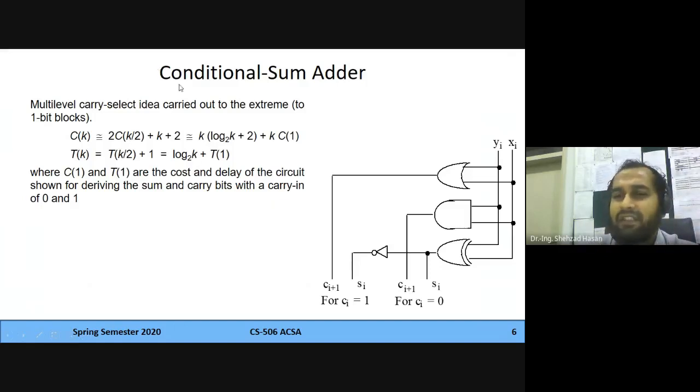So in this conditional sum adder, there are going to be more multiplexers because you have shrunk the size of the ripple carry adder to a single bit, so that there are no more ripples. So what you have to do then is just select those answers, and for that you need more multiplexers. So log 2 of k means that if k is 32, then log 2 of k would be 5. So 5 levels for multiplexers and 1 level for T1, and all of these 32 circuits like these will work independently and at the same time.